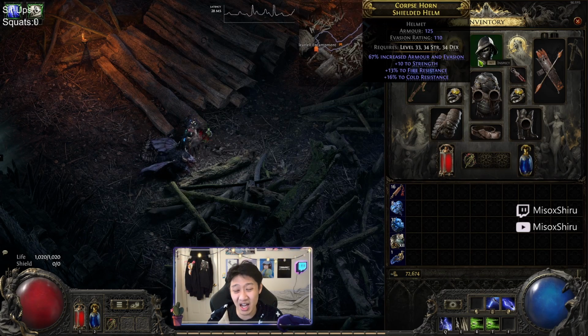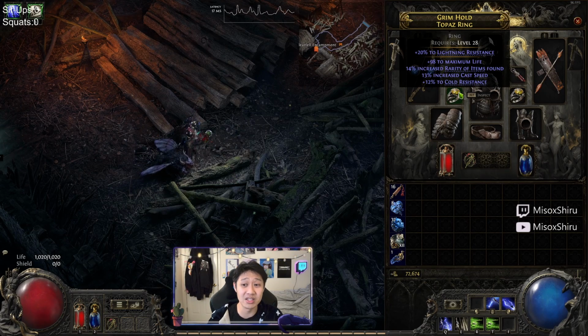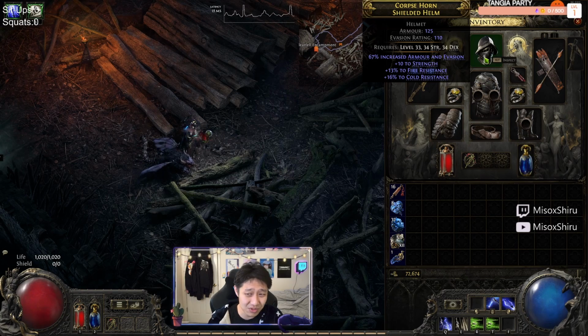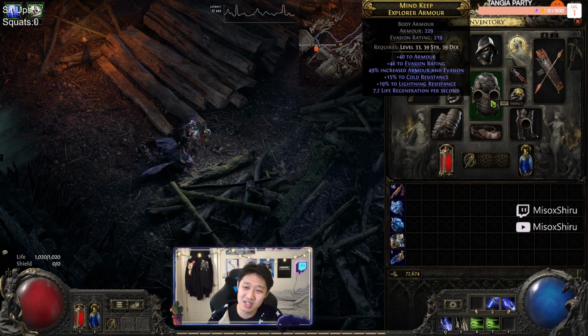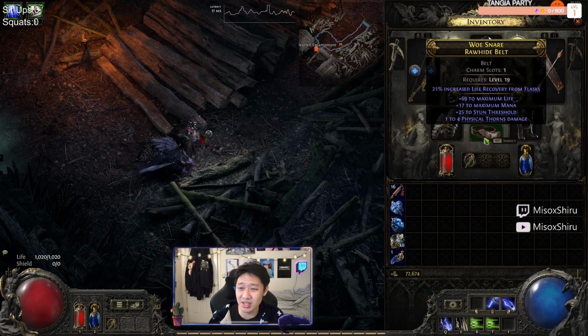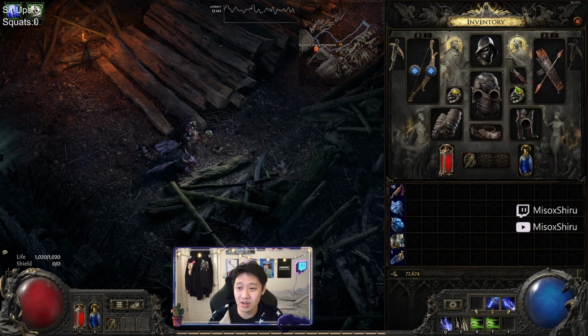Personally, everything else is kind of garbage. This ring did come in clutch. 98 health is huge. No health, no real super survivability on this one. Some resist on this one, a little bit here. Like, nothing's really that great right now, to be honest. This is not bad. I wish it had health on it, but it is what it is.